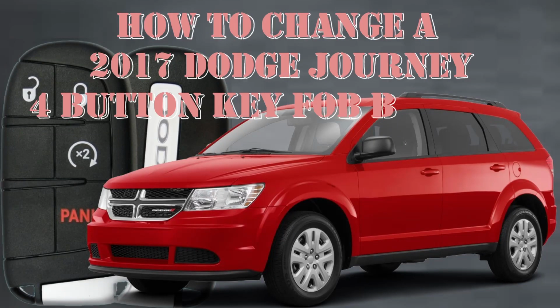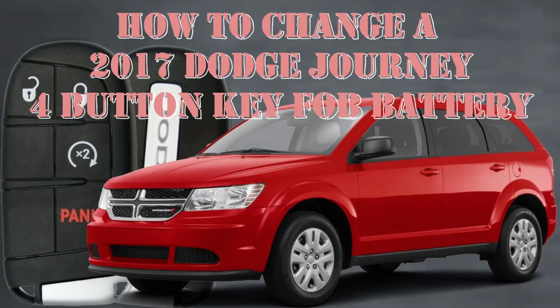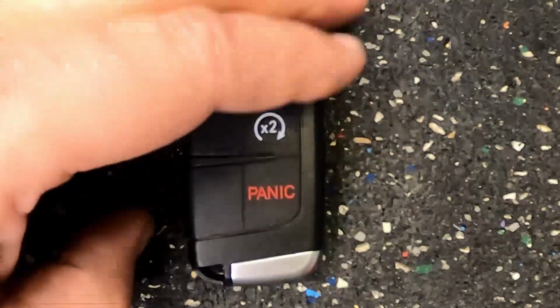How to change a 2017 Dodge Journey 4-button key fob battery. Now here's Sergeant Locksmith to show you how. Alright, we're going to change the battery out on our Dodge Journey 4-button remote.